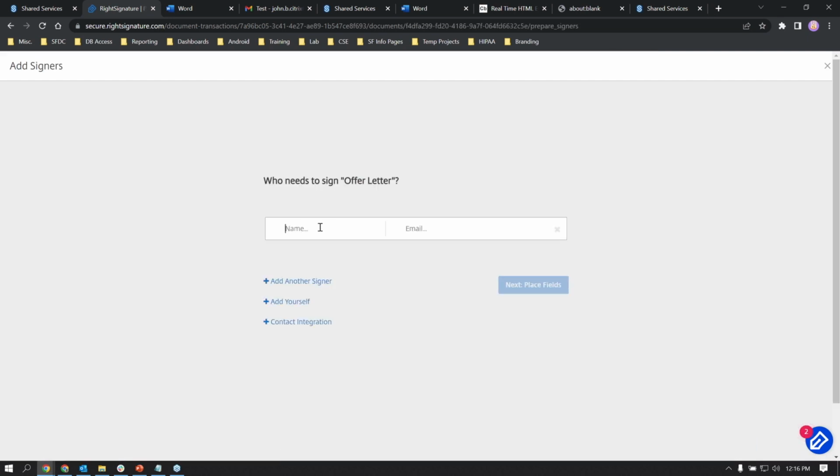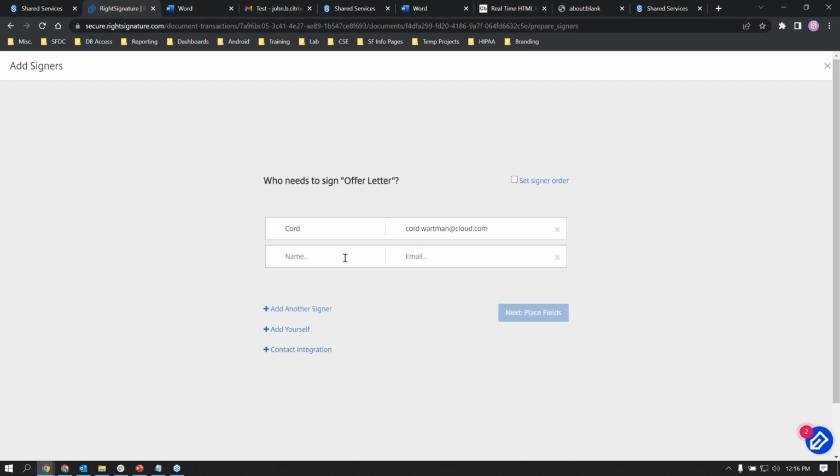Now, first thing is it's going to ask you who you want to send this to. So I'm going to send this over to Cord, and we have his email address here that I'm going to paste in. Again, they don't have to be in the system already. You can integrate your contacts from ShareFile if you wanted to. For this instance, I just wanted to show coming from a standpoint where we don't have Cord in there or he hasn't been existing.